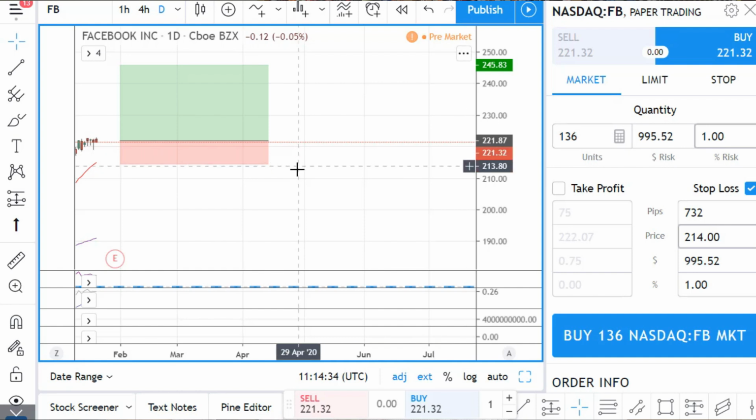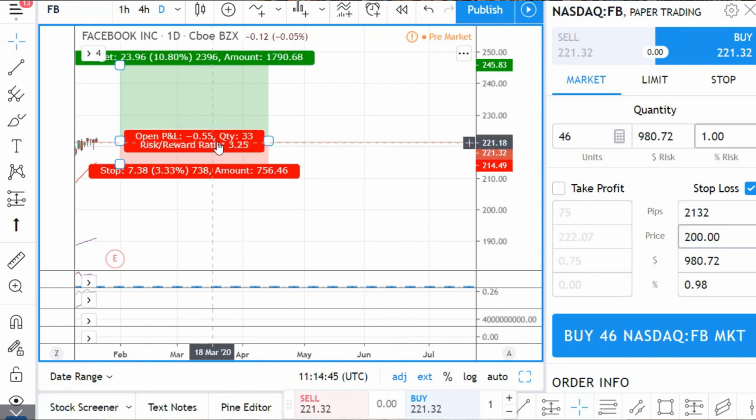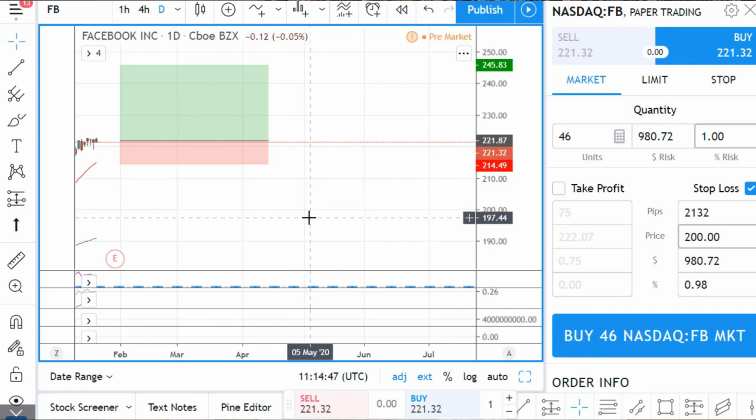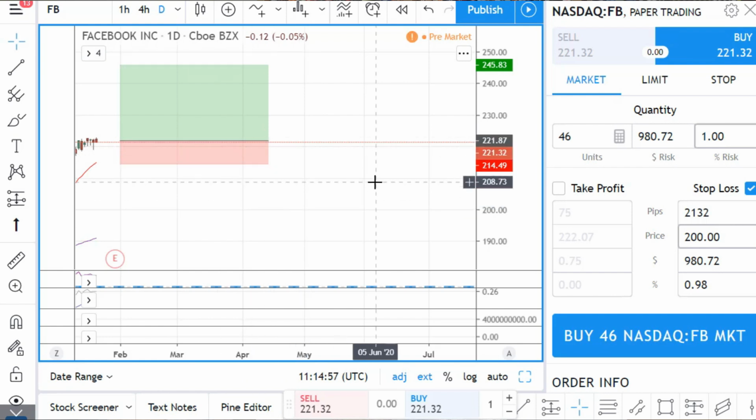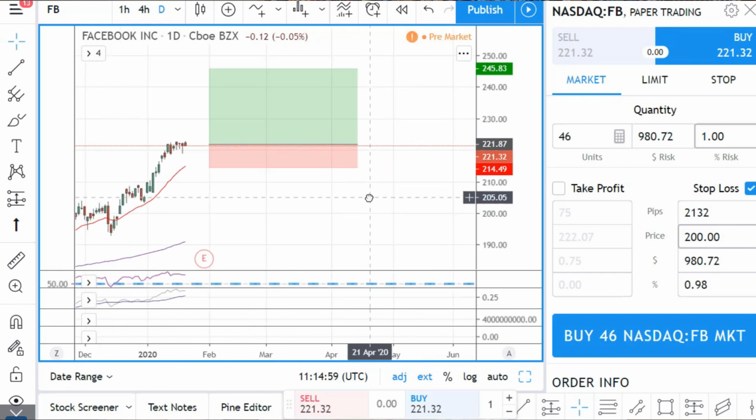So as you can see, the further away you put your stop loss, if we put it down at 200, we would be able to buy fewer stocks. Here, 46 stocks, because we were risking a larger amount per stock, and we have our $1,000 in max risk divided by the max loss per stock. Per stock, yes.